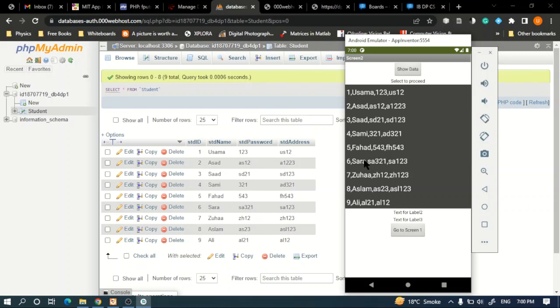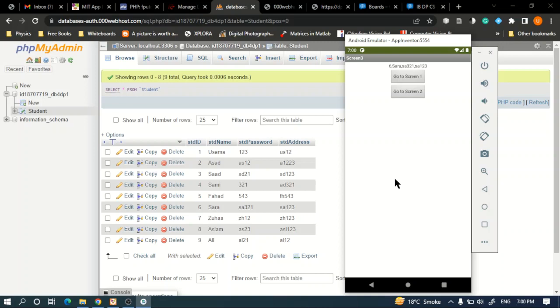Now when we select, for example, I select the 6th row, as soon as I select it, that data would be displayed over here. That is just for testing purposes. This is actually not required, but just to show you that when this is clicked, that ID and the data is displayed over here, then automatically it transfers to the next screen, and as soon as screen number 3 starts, the data which was selected on the previous screen is displayed over here.